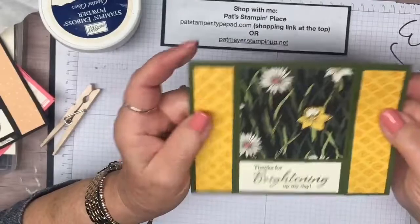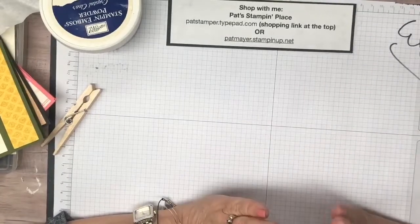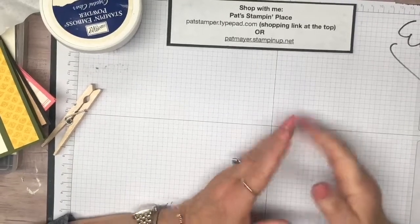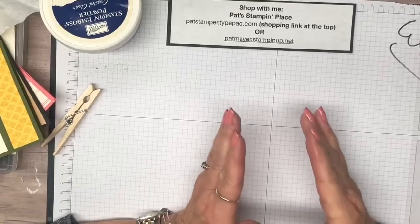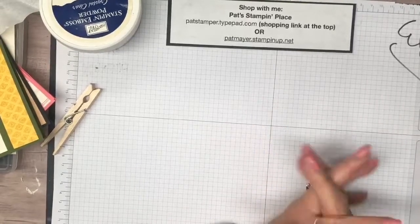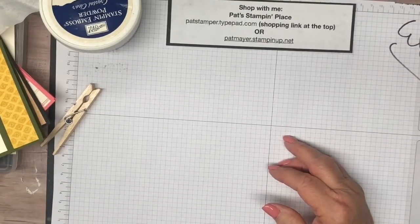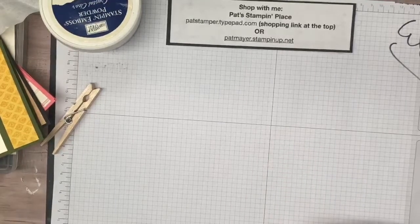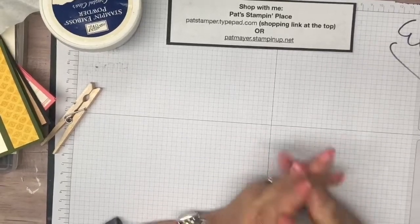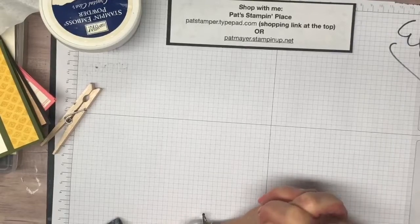So I have some other samples that will be on my blog. This week I've been blogging on Tuesdays, Thursdays, and Saturdays pretty regularly since the first of the year, and showing projects on there that I've done on my Monday live. So you can see more there. I'll have a couple more tomorrow. I've done 5 other cards, all with this paper, a little bit different paper, but all from this pack that's from the celebration. So be sure to check there.